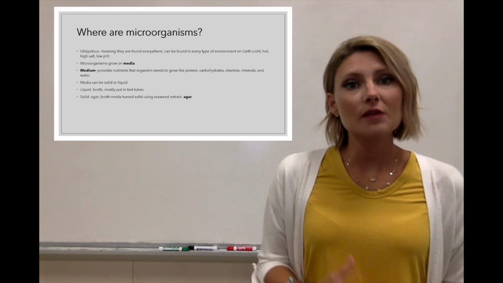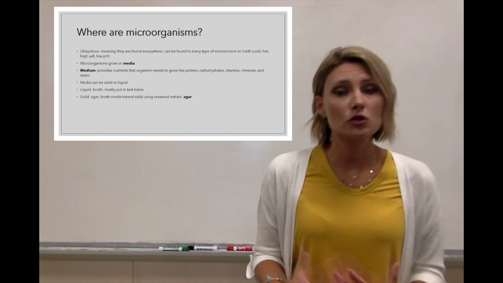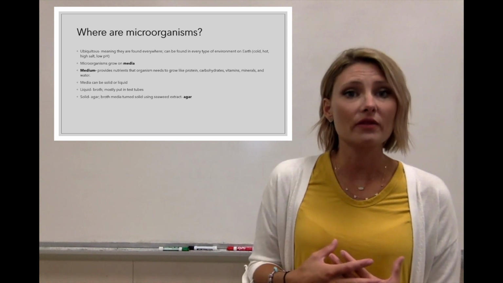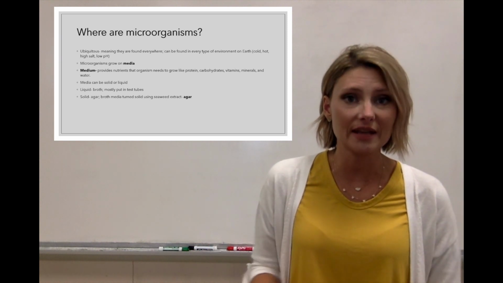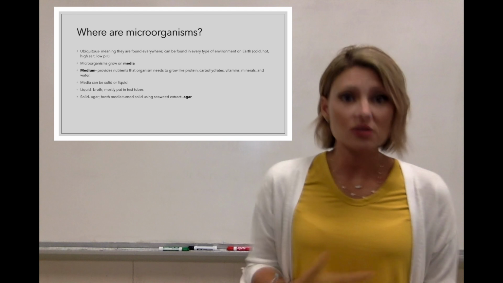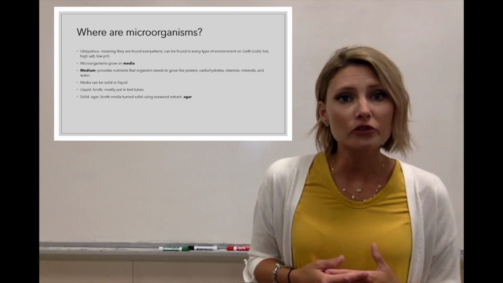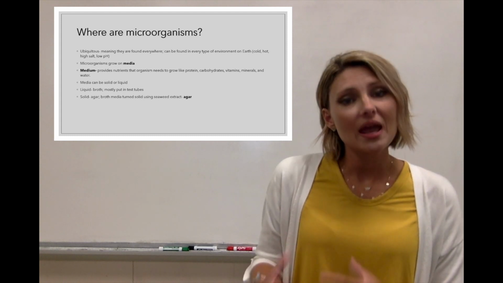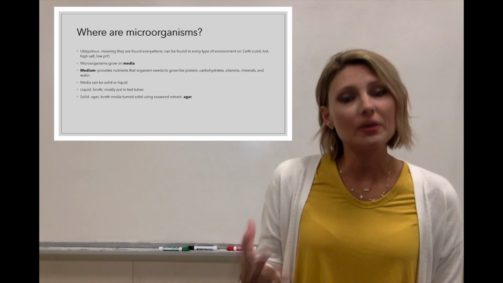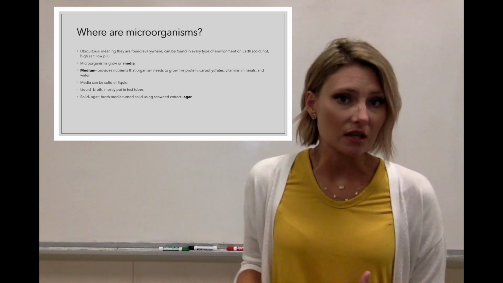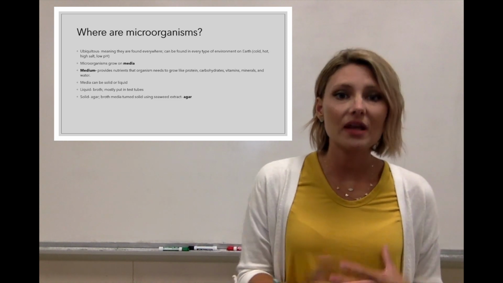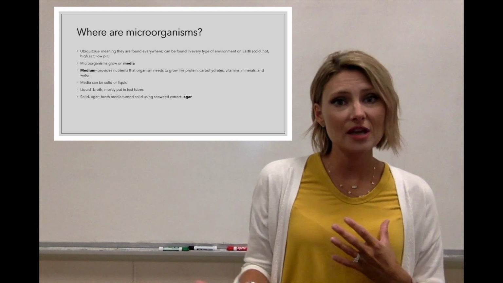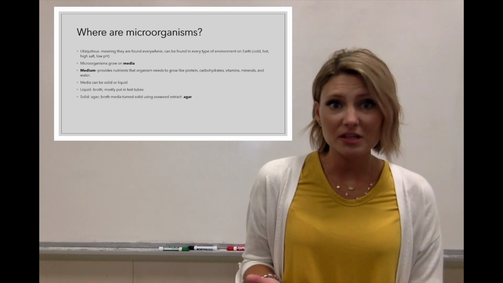But the way that you study bacteria is different than the way that you would study a macroorganism, which is one that's large enough for us to see with the naked eye. A microorganism, which is a bacteria, is too small for us to see with our naked eye. So we have to take a sample from the environment. We can take readings of it from the environment, but mostly you're going to have to bring it into the lab and grow it up in the lab so that we can then do tests on it to find out what type of metabolism it's doing.